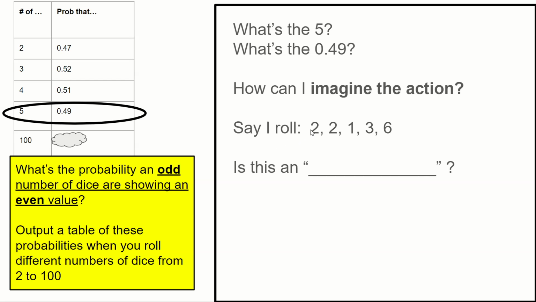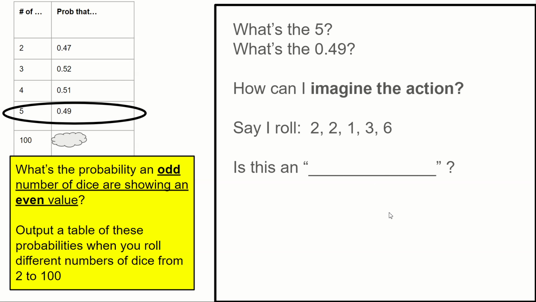So let's start with showing an even value. Let's see, 1, 2, 3. So I see 2 and 2 and 6 are all the even values. There are 3 dice that are showing even values. Oh, and that's an odd number of dice that are showing the even values. So I would say, yes, I rolled the 5 dice, and I did get the outcome where I'm trying to find the probability that I'll see that kind of thing happen. You could imagine the next time I roll the dice, maybe I get all odds. And in that case, I wouldn't have any dice that are showing an even value. So that would be 0 dice that are showing an even value. And 0 is not an odd number. So that wouldn't be the situation I'm trying to find the probability of.